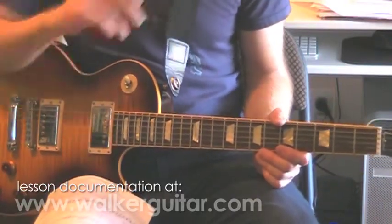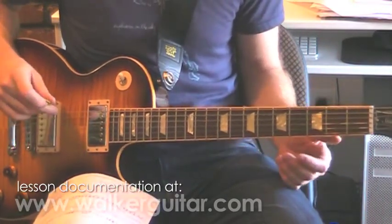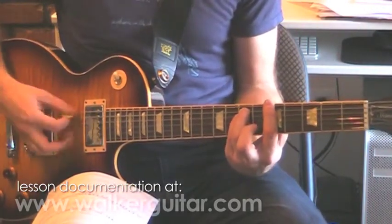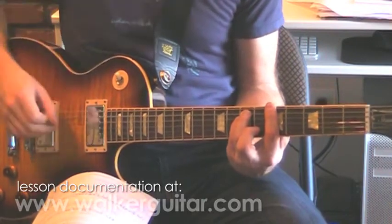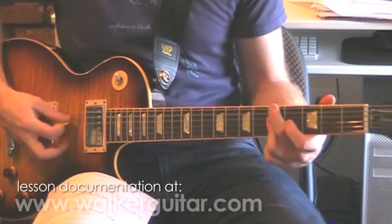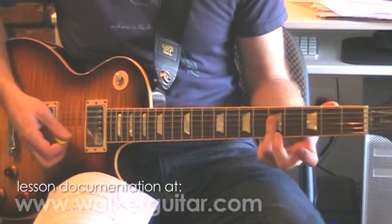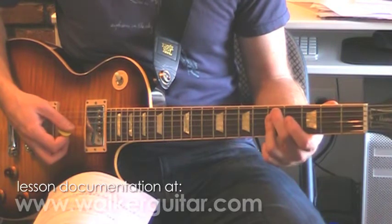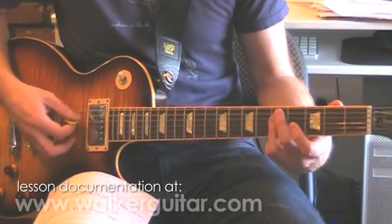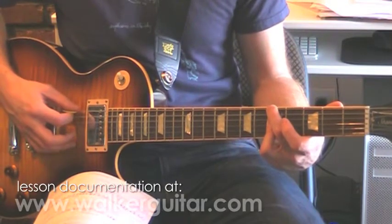So on the top here, the chords we're going to use are chords that you should know and you've probably been playing for a while. So if we're in the key of A minor, our one chord would be an A minor bar chord perhaps, or what I'm going to do is make it a little nicer, a little funkier, and play an A minor 7. You're taking your 3rd finger and you're barring the 2nd, 3rd, 4th strings, muting the 5th, and muting the top string, but you can actually play that at the 5th fret if you want. The middle finger is grabbing the bass at the 5th fret as well.